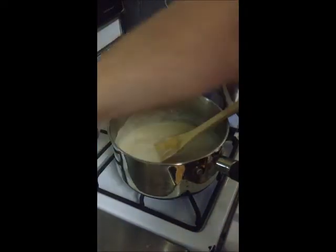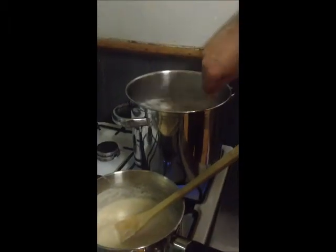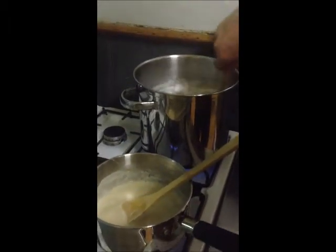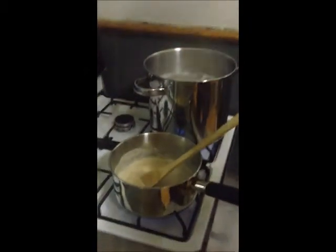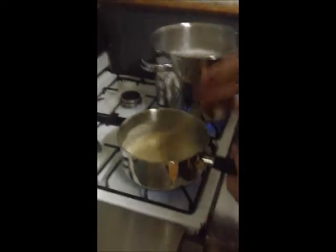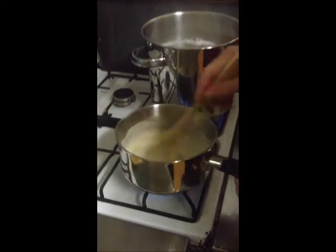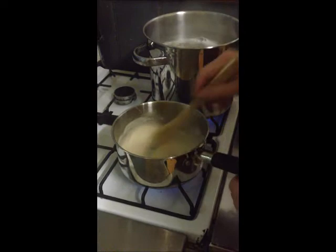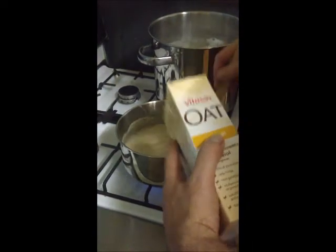I also like to check that my noodles aren't all stuck to the bottom of the saucepan occasionally. We're about 6 minutes into it now. So I'll just go for a little bit more of a chunk of milk to thin that down a bit.